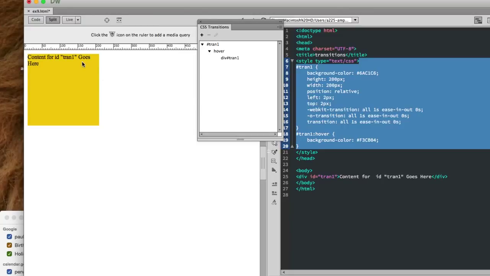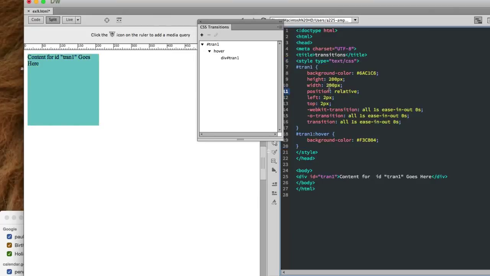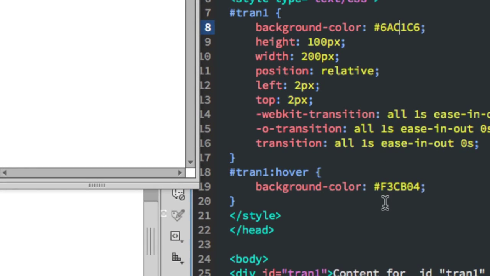So let's assume this is a menu now. Up here under height, let's set the height to 100. And what we're going to do is right here, see where it says tran1 hover?